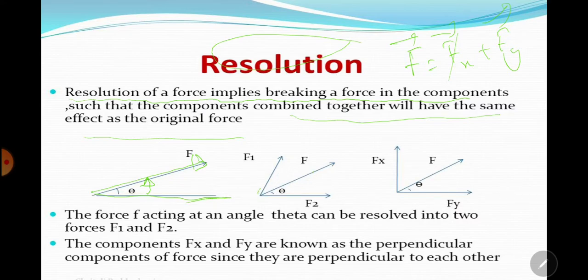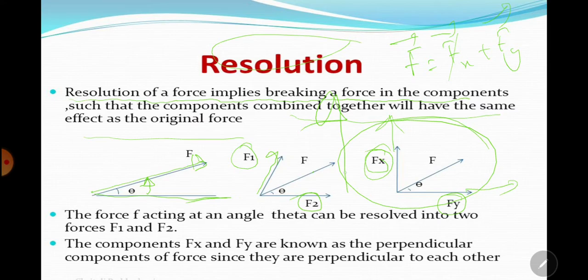This is force, this is F1 and this is F2. So this is in terms of Fx and Fy. This is written Fy, this is written Fx. This is x-axis, this is y-axis. They have taken things in a different way here: we take the vertical axis along this direction and the horizontal axis along this direction. I will explain it later. Here we have to take Fx and here we have to take Fy.